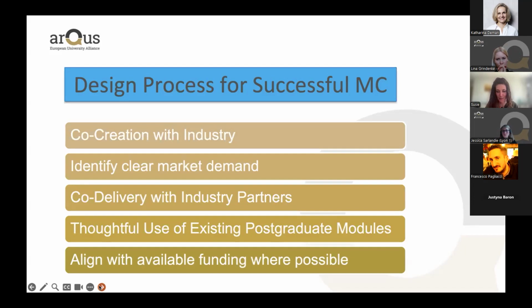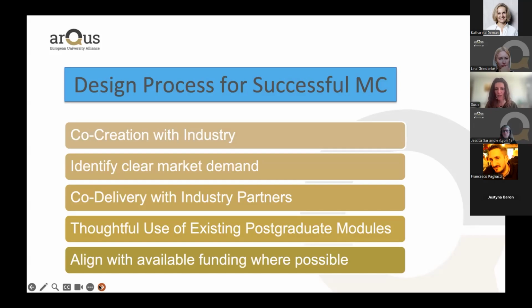Sometimes what's interesting, and this is part of the experience that Maynooth University had, is that there is a quite clearly identified demand from the employers, but we also need to really think about whether the learners are actually interested in this. So we had a report saying the finance sector will need to recruit over the next few years, from 2024 to 2027, 6 to 9,000 additional people in a particular area. So the department developed a micro-credential on finance. So the market need was clearly identified. It wasn't taken up at all by the learners. So it's quite an interesting learning curve to understand what actually happened there.